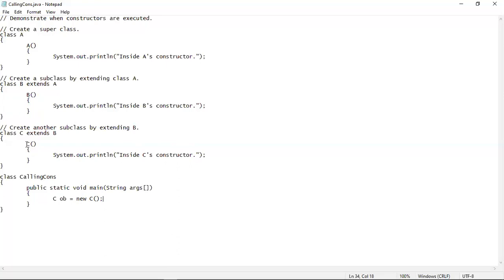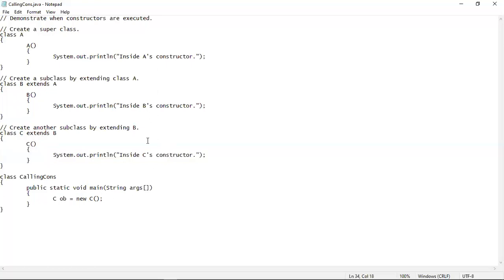So we can see that the C class has been derived from B. So B should be executed before C. Again, this B class has been derived from A. So this A class constructor should execute before B class's. Now this A class has not been derived from any class because this is the extreme superclass. So the constructors will start being executed from this class, and after that its immediate derived class is B. So after this statement is printed on screen, its immediate derived class's constructor, which is this one, will be executed. After that its immediate derived class is C, so C class's constructor will be executed on screen.